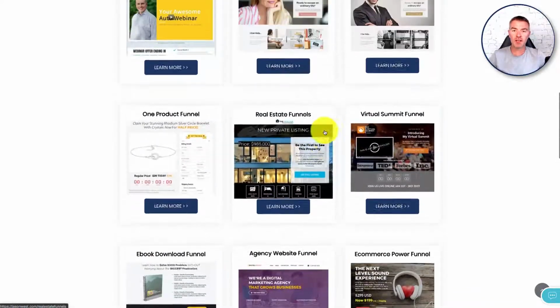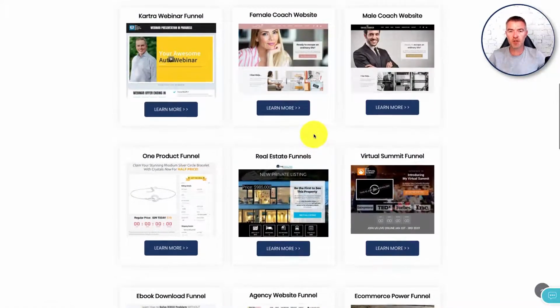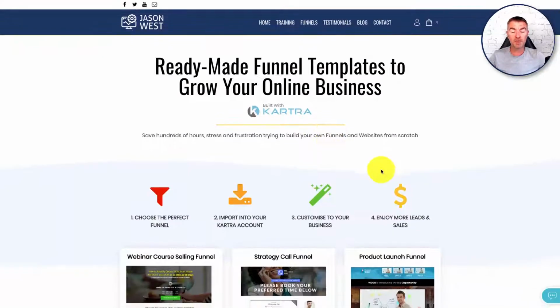This is one of the good things about Kartra. They have this also in ClickFunnels, the ability to share a funnel with another user. So it's a real good, convenient way to move a complete campaign into someone's account, save them a whole bunch of time, maybe a client of yours or something, and then you're up and running a lot faster. So that is what done-for-you campaigns are in Kartra and how you find them.